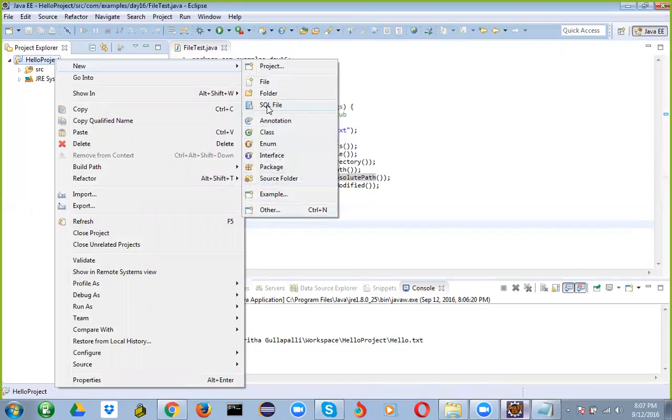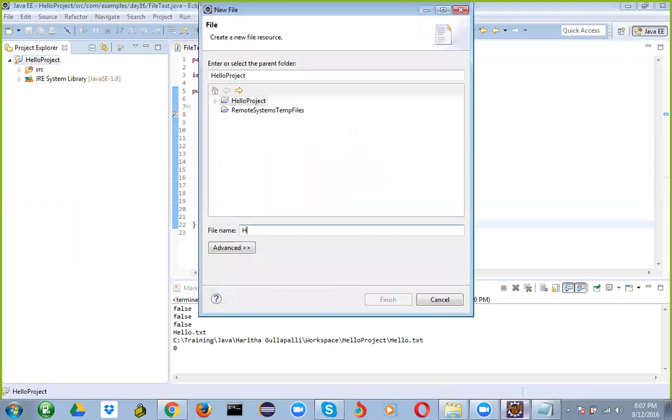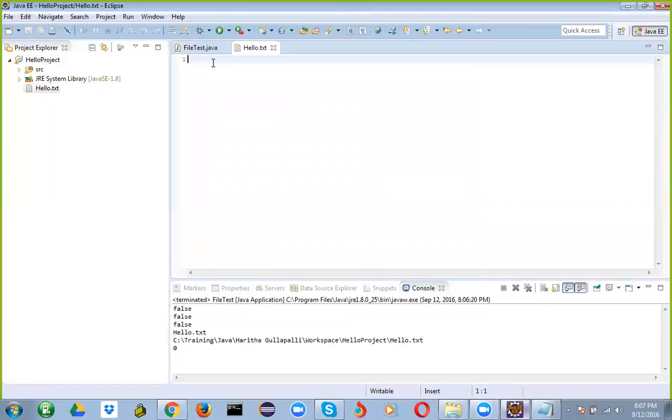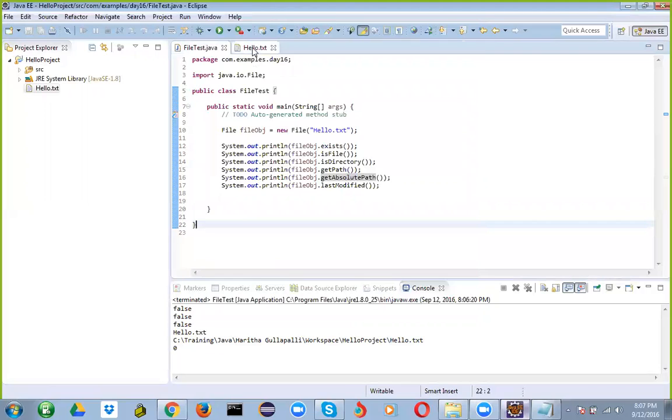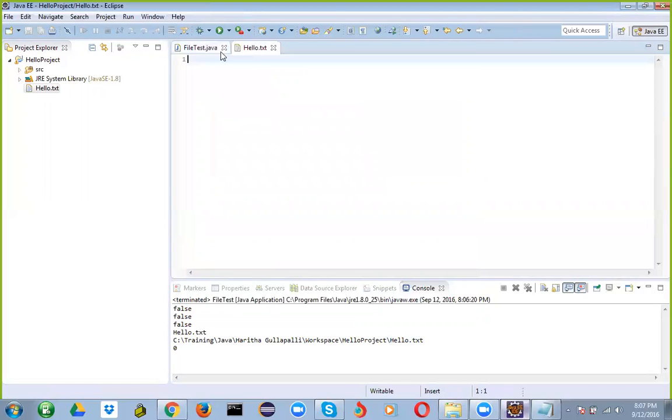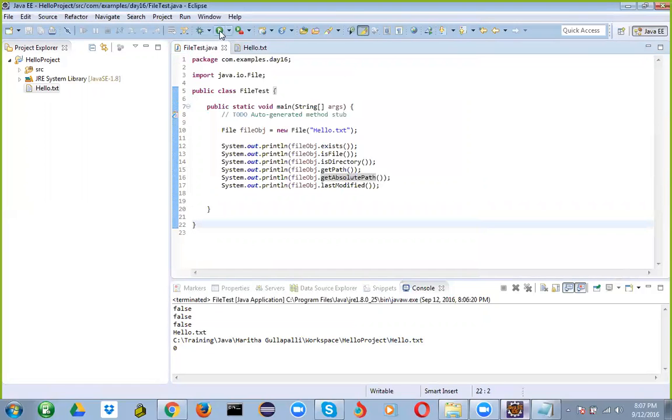and we rerun the program. I just created a file, nothing else. I just saved and came back to my program, rerunning.